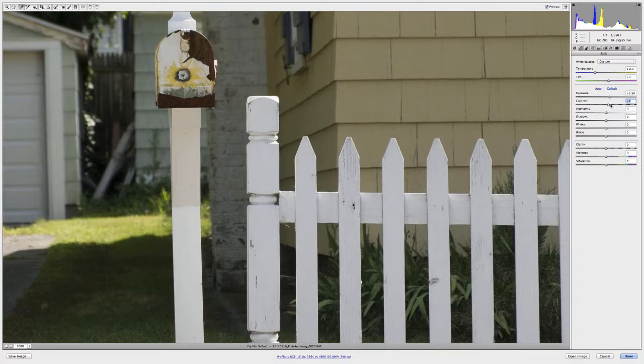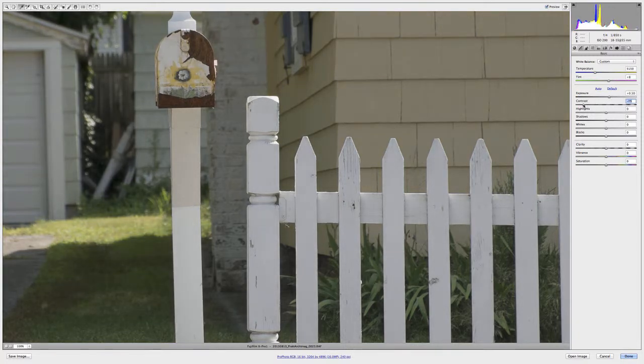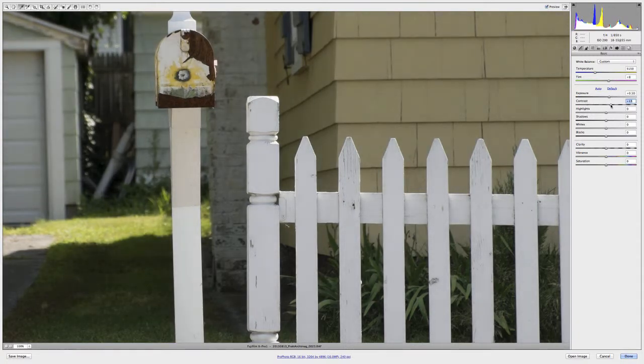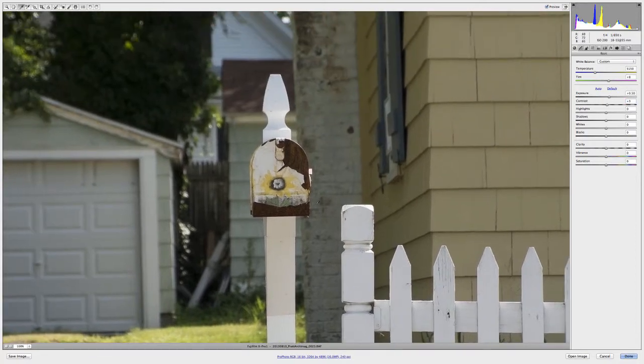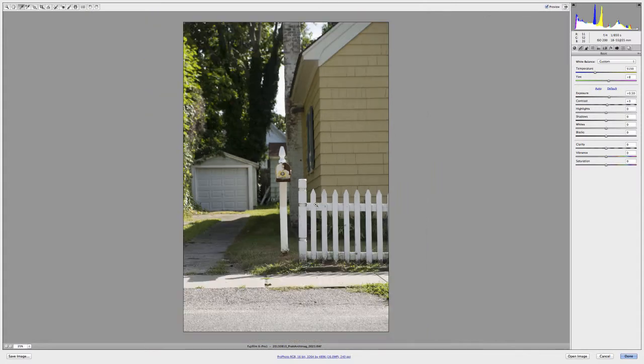I could also decrease contrast radically. You'll notice the image becomes very flat. I'll do a tiny bit of contrast. I didn't do a lot of contrast enhancement. I tend to do that with curves later. A little bit of contrast. We can adjust to correct some of the consequences of what we've created.